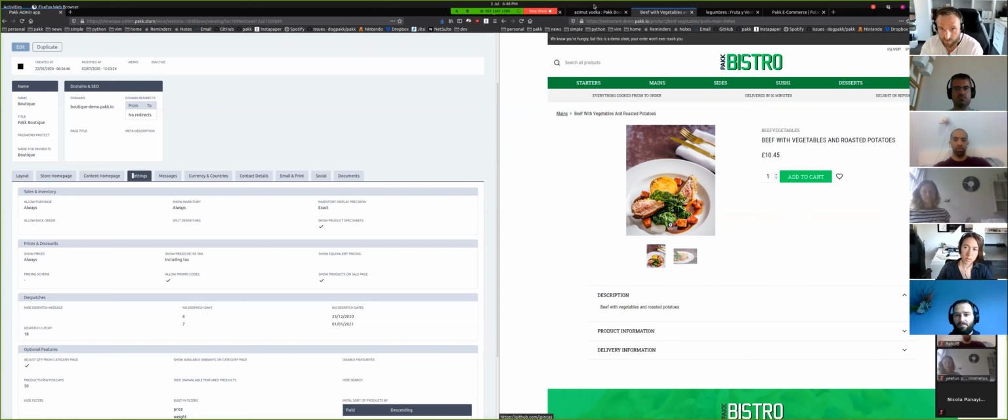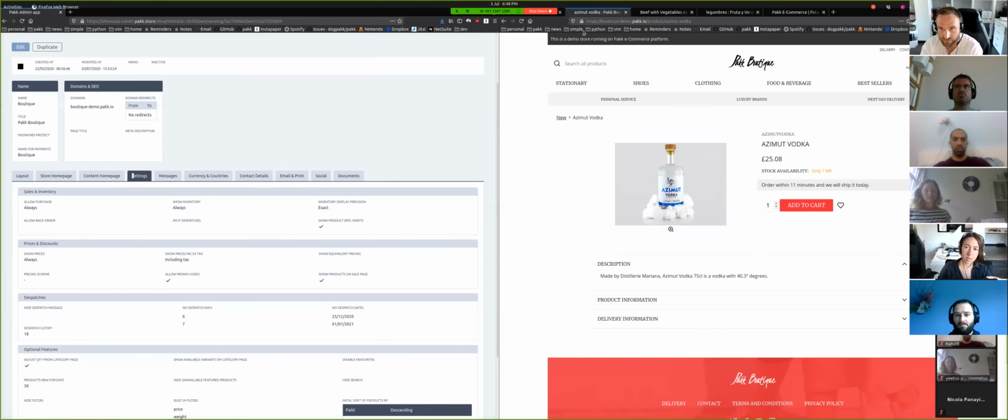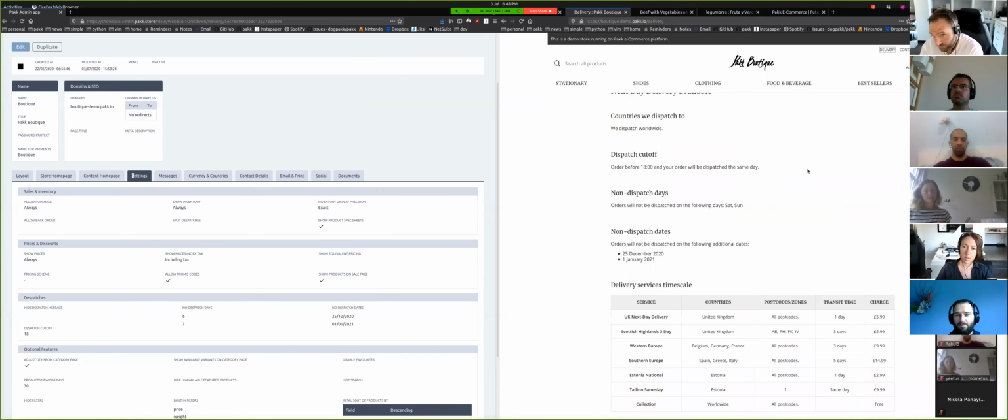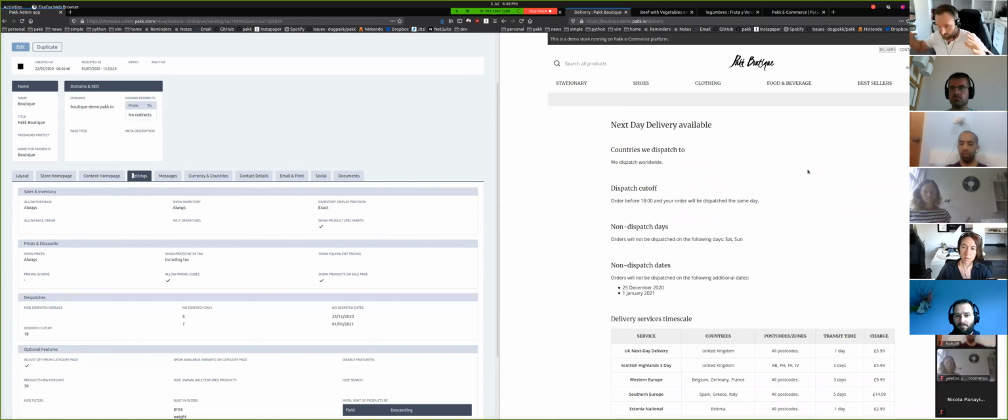I think probably if I show you this on the, sorry, my Zoom blocks the thing. The delivery page. The delivery page is not just a load of text that we expect the store owner to write and keep up to date. The delivery page is auto-generated, right? So you set up your shipping methods, you assign them to the web store, and the system generates your delivery page so that it's always up to date. The prices are correct, the transit times are correct, and they are exactly what your customers will find in the cart and in the checkout.